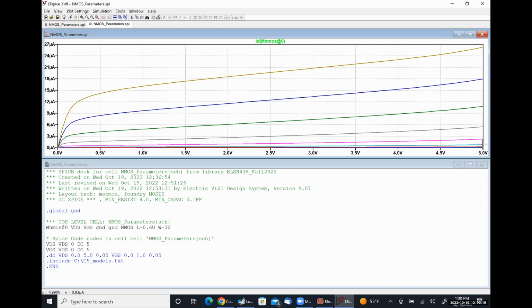So the transition point between saturation and triode occurs exactly when VDS is equal to VGS minus VTH. Since we know what VTH is and we have control over VGS, we can effectively look at these curves for a particular point where VDS is exactly equal to VGS minus VTH. And then if we know what the current is at that exact point, this part over here goes to 0. The only unknown quantity we have is mu(n) times Cox, because we defined what W over L was. Does that make sense?